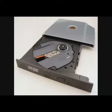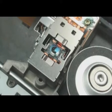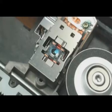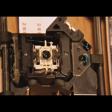Now for me, it's worth it if a drive breaks to replace the drive. If you want to get fancy, you could technically take them apart, and I do recommend, actually, at least once in your life, take apart a CD DVD drive and see what the insides look like and see how it works. You're going to find that there's a ribbon and there's rails that it slides around. There's a ribbon cable and the laser and different parts in there you could check out and just get an idea of what's actually on the inside.